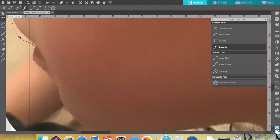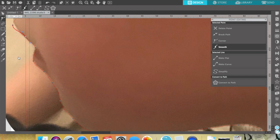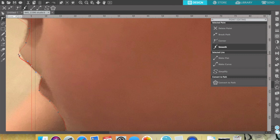I should totally have added another dot over there. Hopefully it will work. So I said put as many dots as you can in this area. I did not put enough, my friends, but it looks like it's working out.